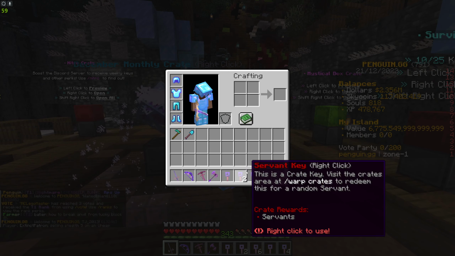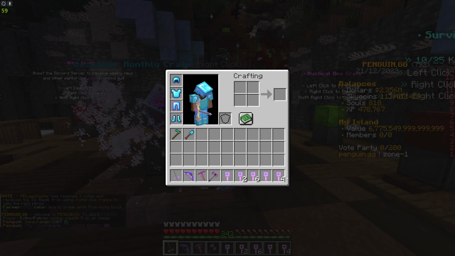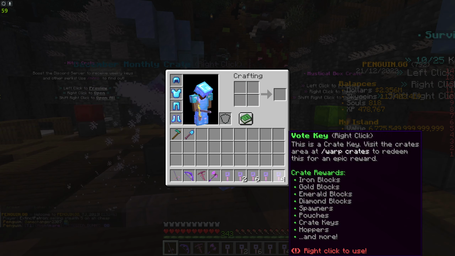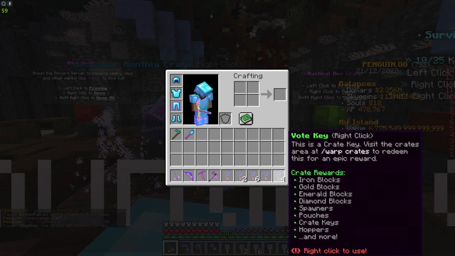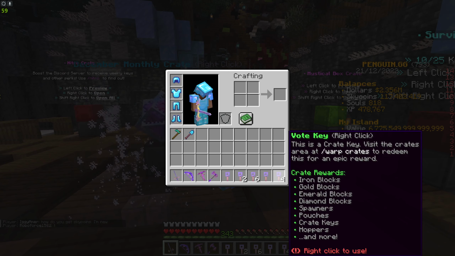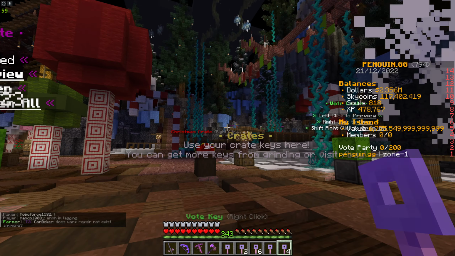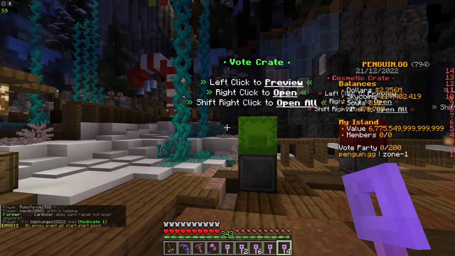And we've got two servant keys, which are also very expensive, six survivor keys, a grinder key, and four boat keys. So the biggest crate opening we've ever done. It's going to be worth a lot of money in game, but we're just going to open the keys anyway, because why not? So let's get cracking. We'll start off like we normally do with the lowest and work our way up.